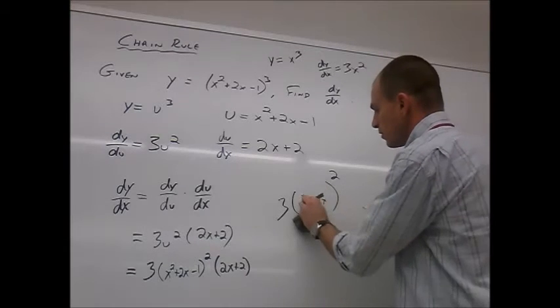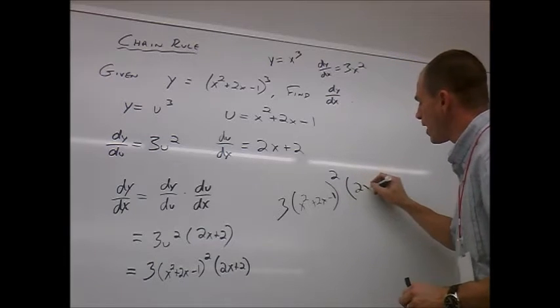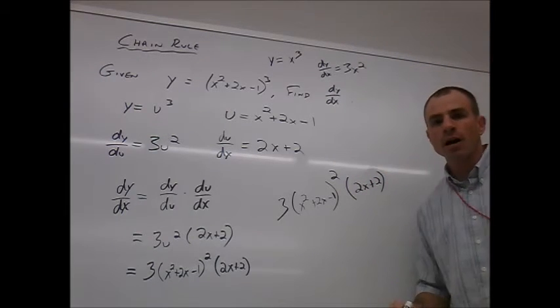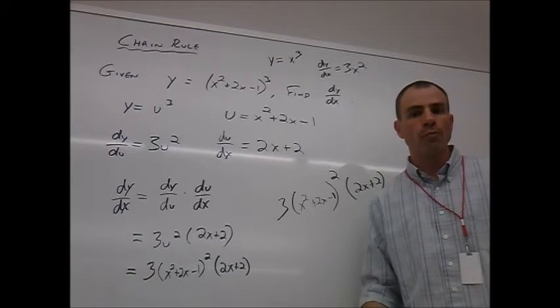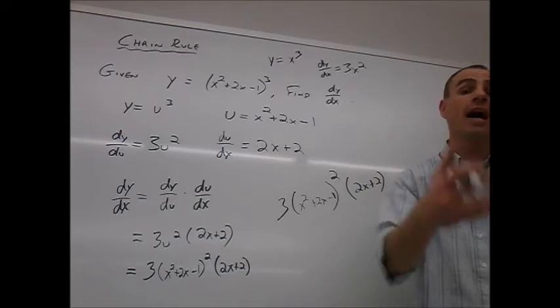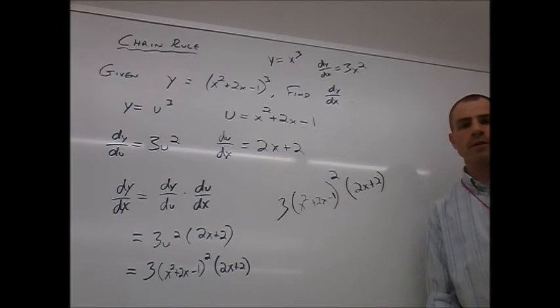That's a plus sign. Doesn't look like it, but there we go. Plus 2x minus 1. And then we multiply by the derivative of the inner function at the end. Or we multiply by the derivative of ugly. As we do these chain rule problems, you're going to hear me say, remember, times the derivative of ugly. Keep this as normal, and then multiply by the derivative of the ugly part.